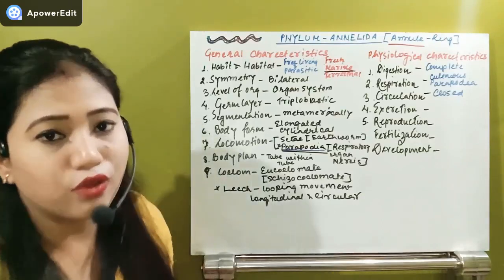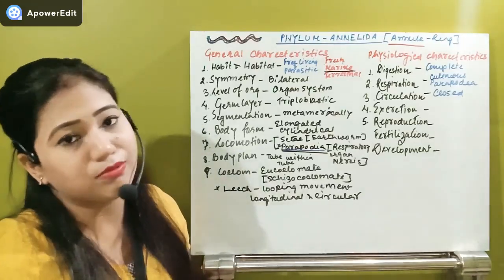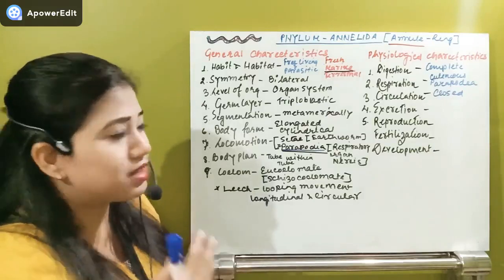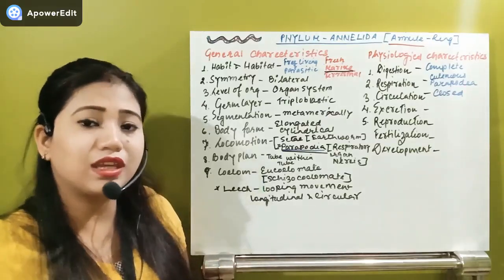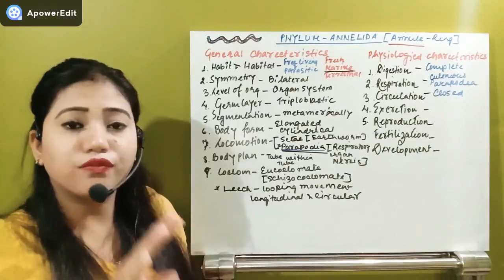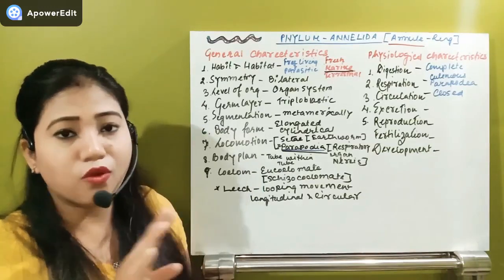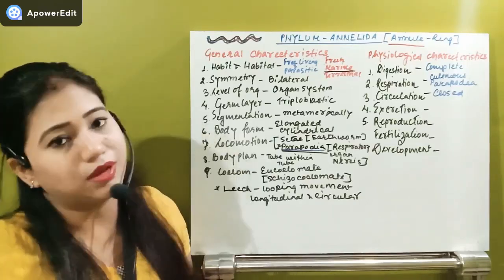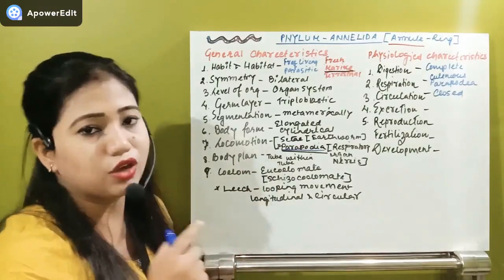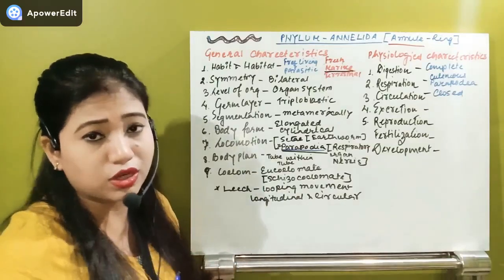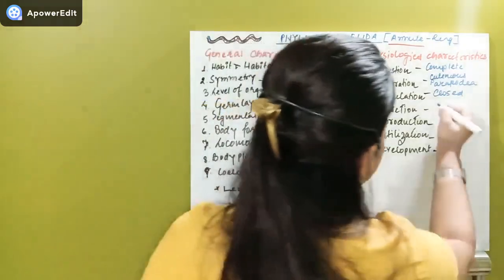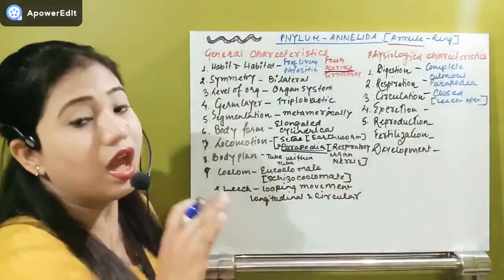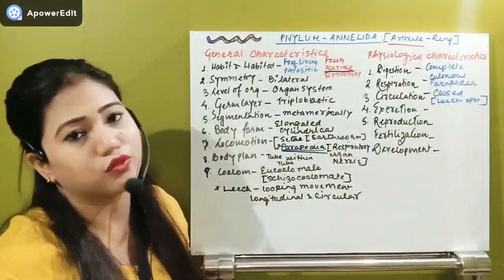One type of cell they are going to have is a WBC type of cell, known as amoebocyte. So amoebocyte type of cells are present. Another thing, they will have a heart also. In the earthworm, they are going to have 4 pairs of tubular hearts. They will pump the blood and the blood will flow inside the blood vessels. So if it comes to circulation, they are going to have closed circulation. There is an exception. What is that exception? That is the leech. In the case of the leech, open circulation is found. Other than that, the rest of all the organisms will have closed circulation.